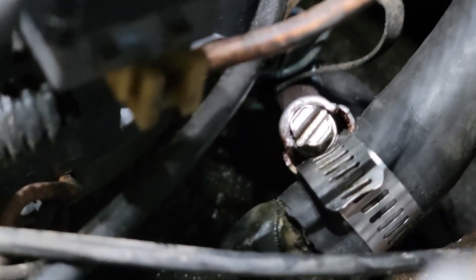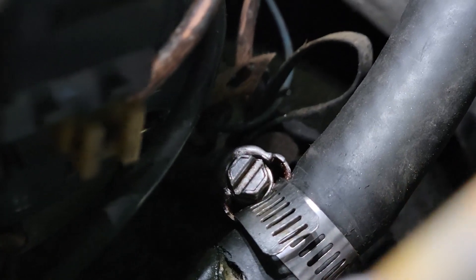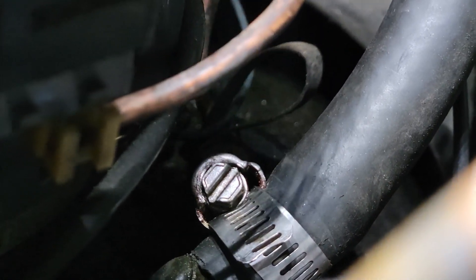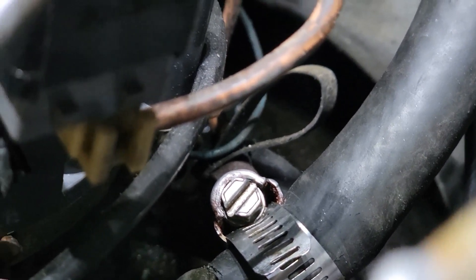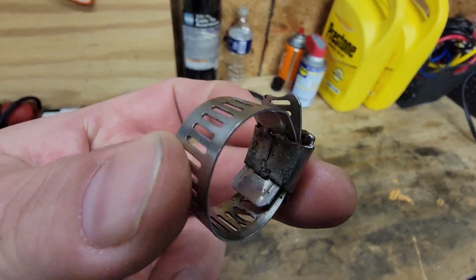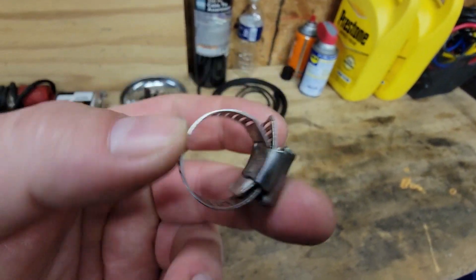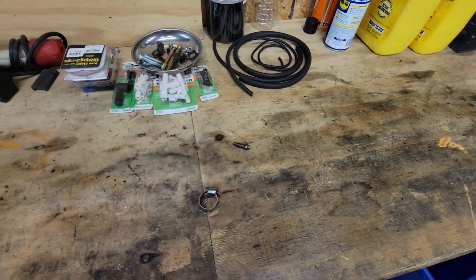Upon further investigation, that's not the problem at all. That thing looks like it was folded right — it's amazing what happens when I move that wire. It threw a hell of a shadow and I definitely thought it was folded over. You can see how it's cracked — spread open and just kind of went in there and got stuck. Trash.